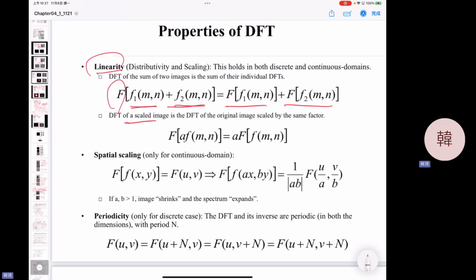And this is the scaled image. When you change your intensity level in your image in the spatial domain, what happened? It's a constant. It's not a scale in the coordinate. When you multiply the intensity level in your spatial domain image by a constant, by linearity it is magnified in the frequency domain as well.